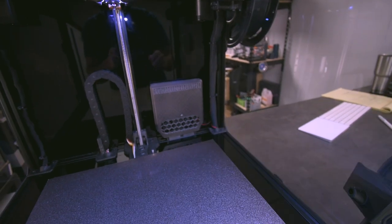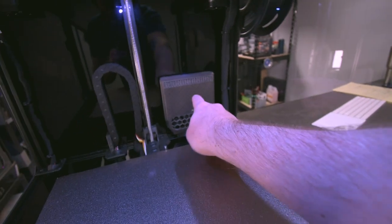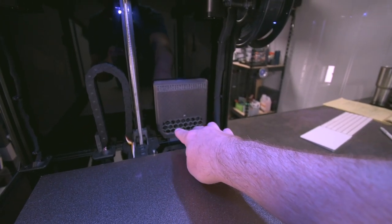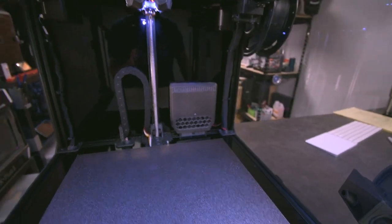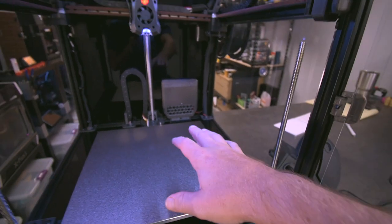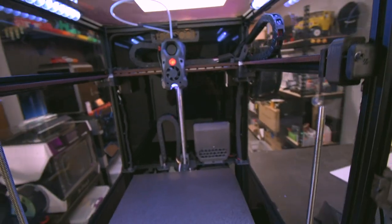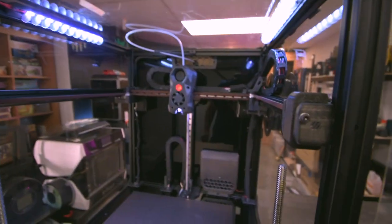This is basically like Nevermore, except you can put this into a few different areas. There is activated carbon inside, and it sucks in air from those 2510s and blows them out. This way it helps circulate the air in here, so if you want to heat this up to ABS temperature, that helps to go a little bit faster. There's also a filtration system in the back that goes out, and I'll show you that in a second.